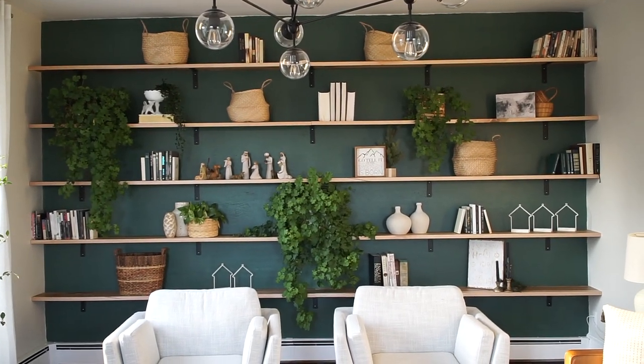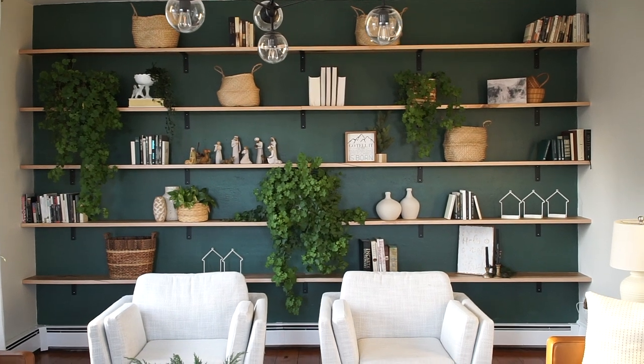The wall paint is a Benjamin Moore color — I forget the exact name but I'll try to link it below if I can find it. Styling these shelves was a bit of a doozy; I wasn't expecting it to be so hard. Because they're so long and there are so many of them, it's a little hard to get something cohesive that looks really good. I'm sure they'll keep evolving over time, but the fun part is I can change out my decor really inexpensively just by what I put on the shelves.